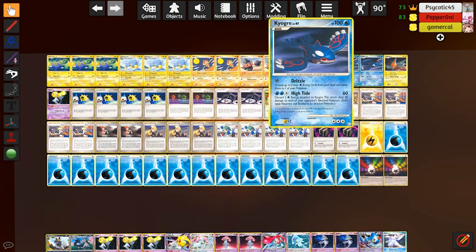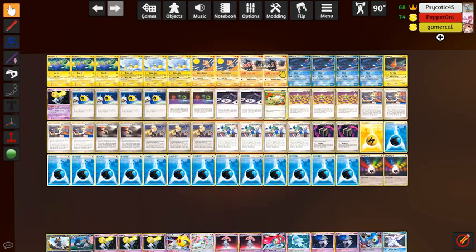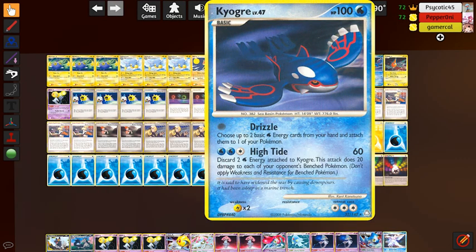It is Kyogre and Lantern. So Kyogre, for no energy, lets you choose up to two basic water energy from your hand and attach them to one of your Pokemon, and then its actual attack is two water and a colorless to do 60, discard two water and spread 20 to all of the opponent's bench.